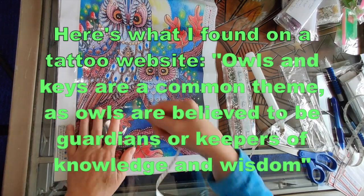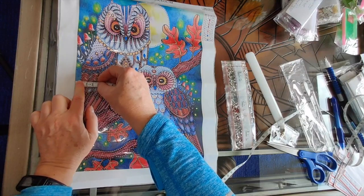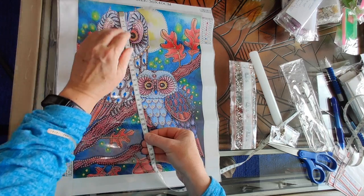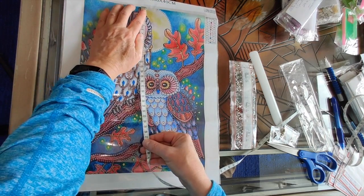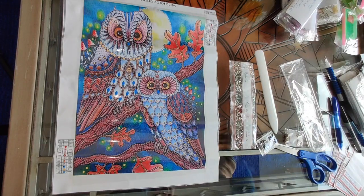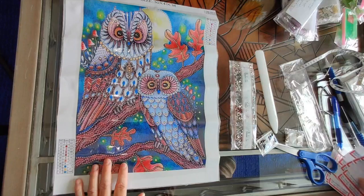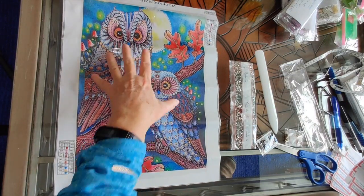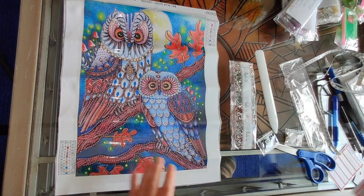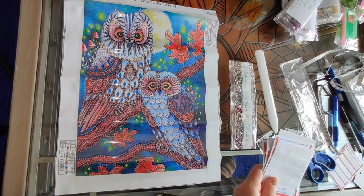Now I am going to measure this for you. I expect it to be 24 by 34 because that's what all of the others that are 30 by 40 canvas size have been. Yeah, it's 24 by 34. So they're consistent that way. It's what they advertise as the canvas size. So this one is number 355 in my inventory. I just want to put the label on it before I forget.